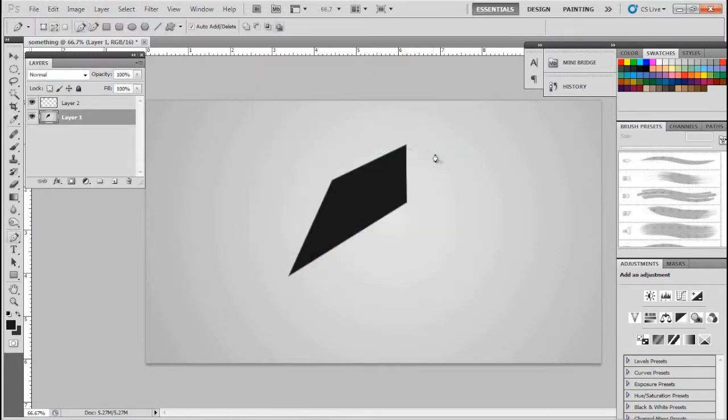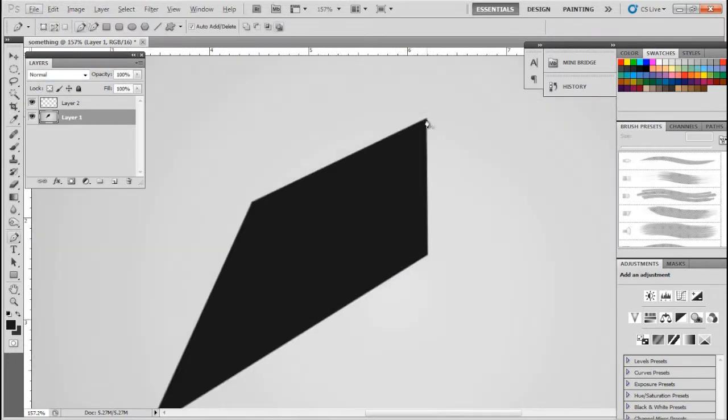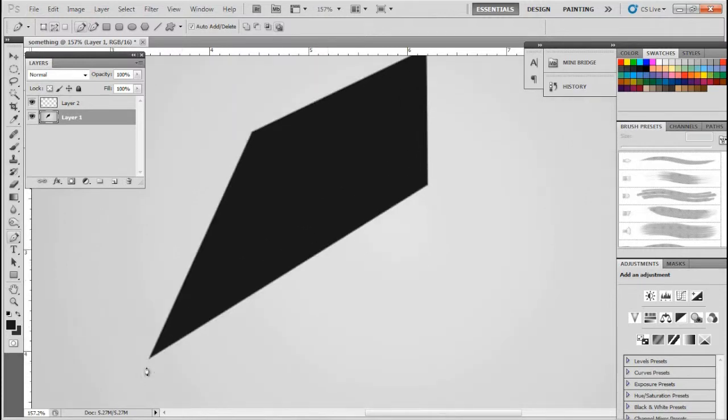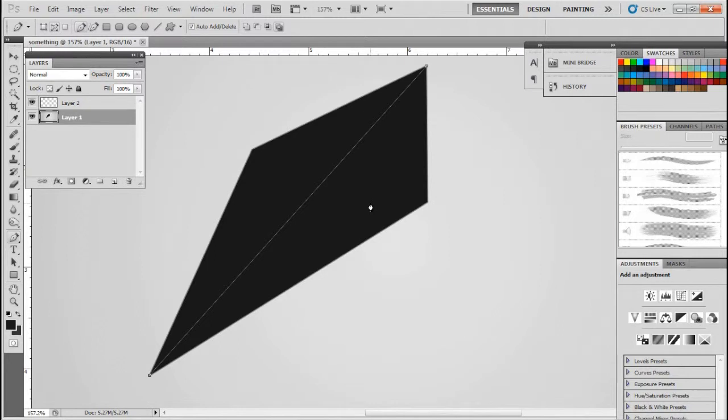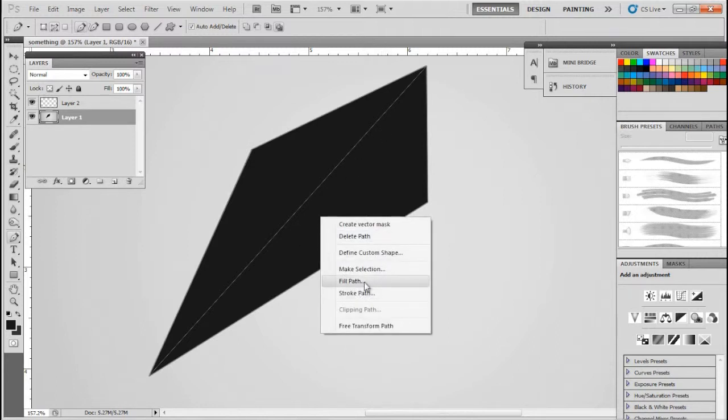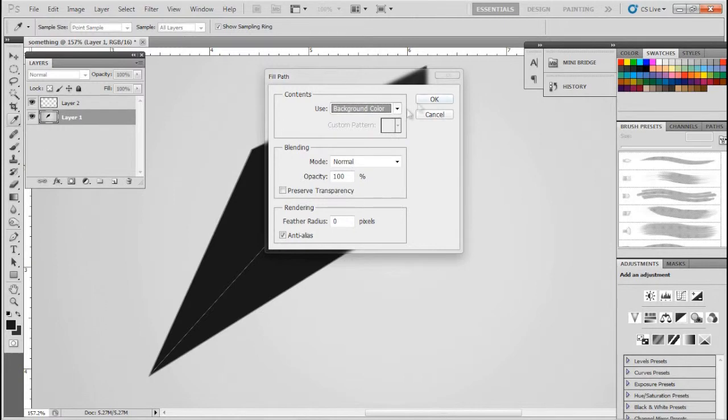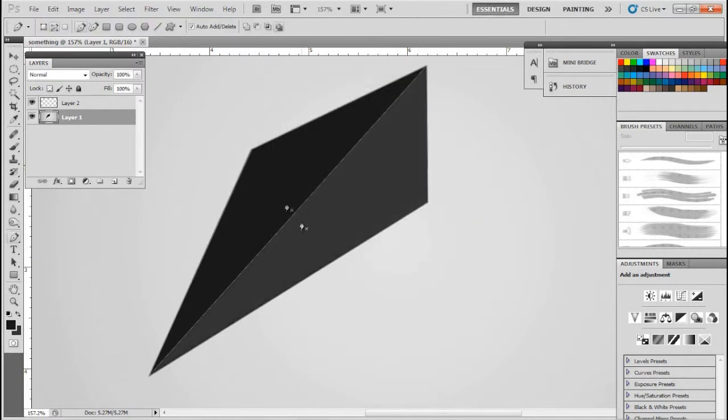Just do that. And then what we do is we select the corners, these corners here, and if you want this side to be lighter, the lighter shade, trace around this bit finally, then fill path, background colour, so that's the lighter side. If you don't want it, you still do there, and then you just click there, and it does the other side. So now we got that.